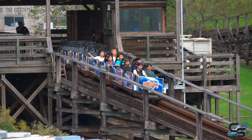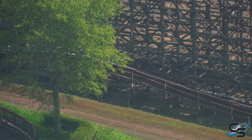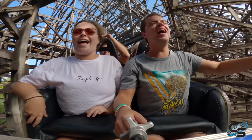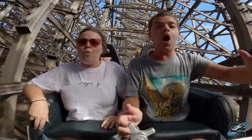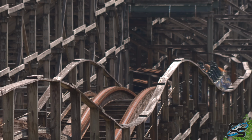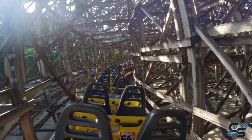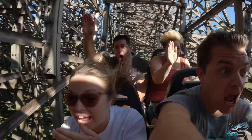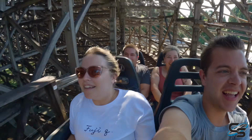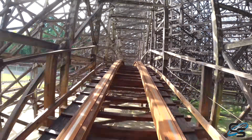But Jupiter does it better than any other wood coaster that I've seen, with one of the coolest pre-lifts in the world. In our group, we were making comparisons to RMC with the amount of speed and airtime that you're getting on these first couple hills. But this was done more than 3 decades ago. You have just enough speed departing from that station that you're going through all these hills, threading through the structure, absolutely coming up out of your seat and getting crazy laterals before it chucks you up that lift hill. You haven't even gotten to the main event yet, and Jupiter starts off with a bang.